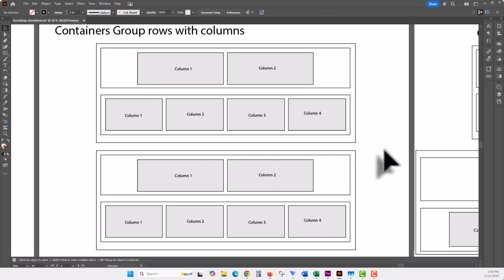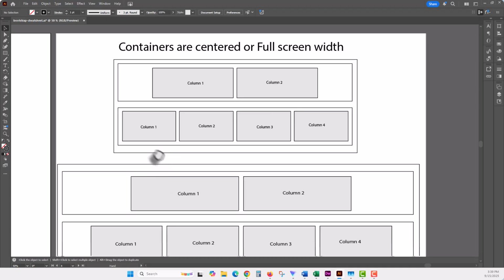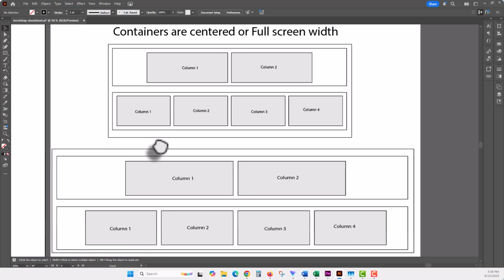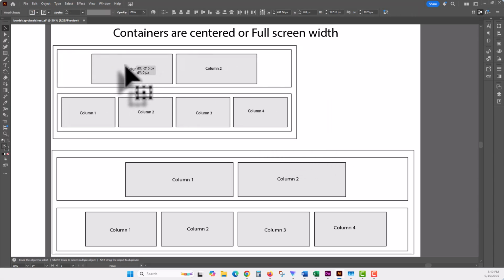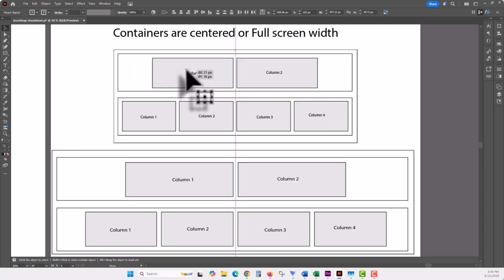Now, the very last thing I want to talk about here is that with containers, you have 2 choices. Well, you've got more, but when we first start, let's just think of it as 2 choices. So the containers default to being centered. They have a maximum width depending on the device. So on a cell phone, the container is going to be full width. But once you get into your large and extra large sizes, then they have a maximum width. So they're going to extend, and at a certain point, they get to their maximum width, and then it's going to take all of it and automatically center itself on the screen. So that's the default container.